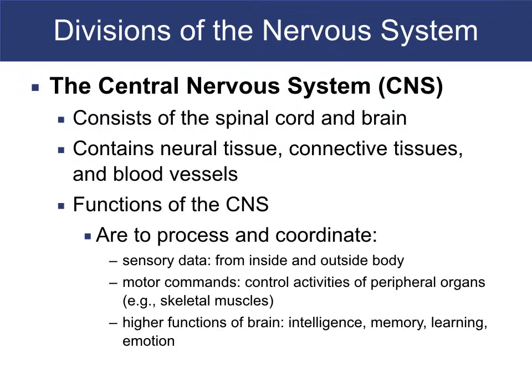Our brain then decides if we want to do anything about it, if we want to move. In other words, do we want to move our eyeball muscles around and move our eyes? Do we want to walk across the front of the room? Do we want to reach out and touch something? Do I want to push on this button here? Those are all motor commands that your brain makes up and decides, oh yeah, we want to do that, and it does it. What it does is it just sends messages out to things like skeletal muscles here, and it makes the muscles contract in order for me to push the button.